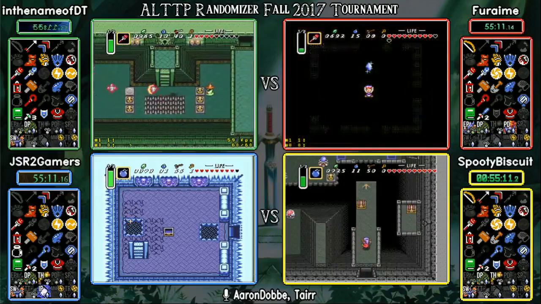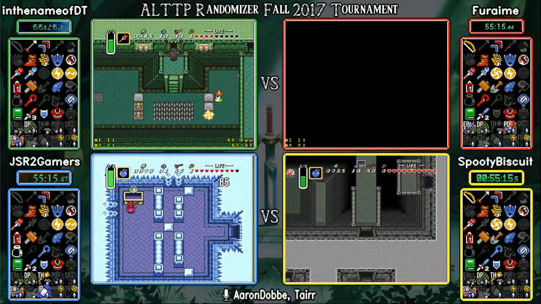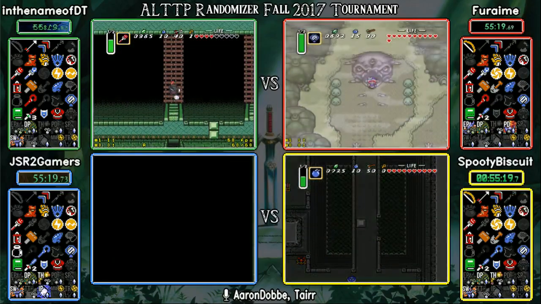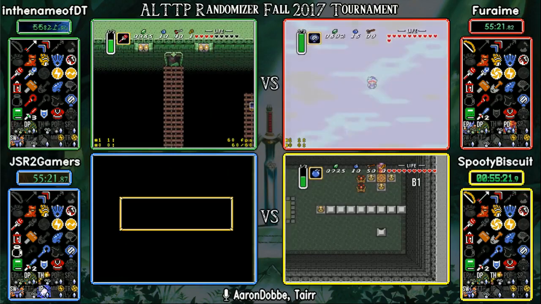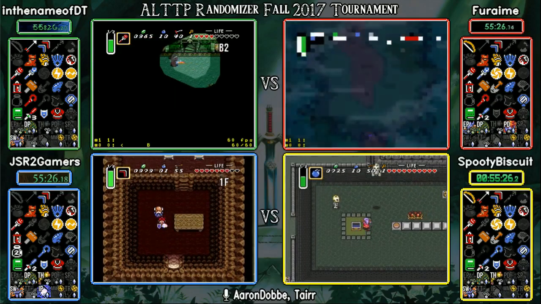JSR, a little bit of a frustration head bonking on the wall there. He has to go back into the dungeon to pick up the chest and finds a bottle! Another bottle! Oh man, kicking the pedestal while it's down.